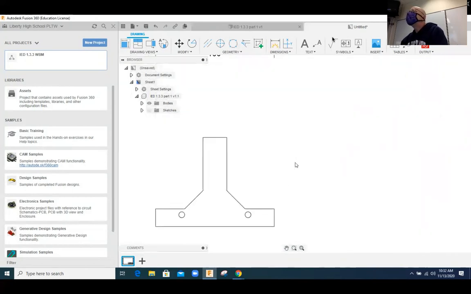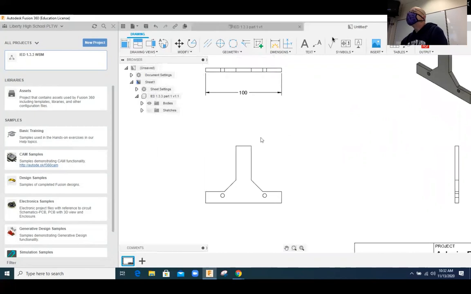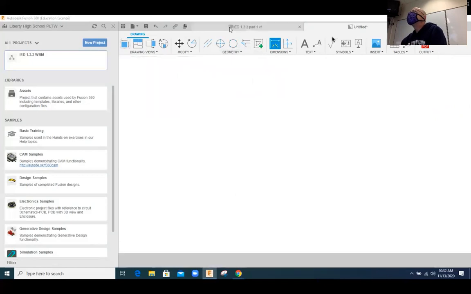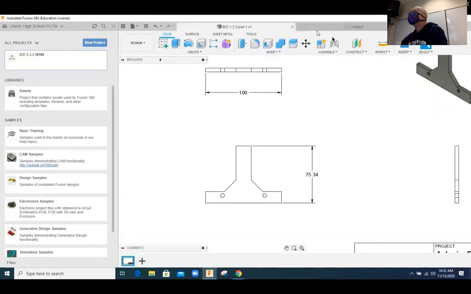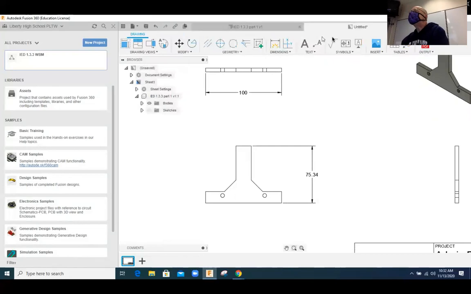And then I want I guess an overall height dimension, right? An overall height of this. That's not the right dimension. Okay, so obviously I made a mistake in my original part. That should probably be 75. Can I go back and fix it? I don't have time for that. Brandon, every day this happens.